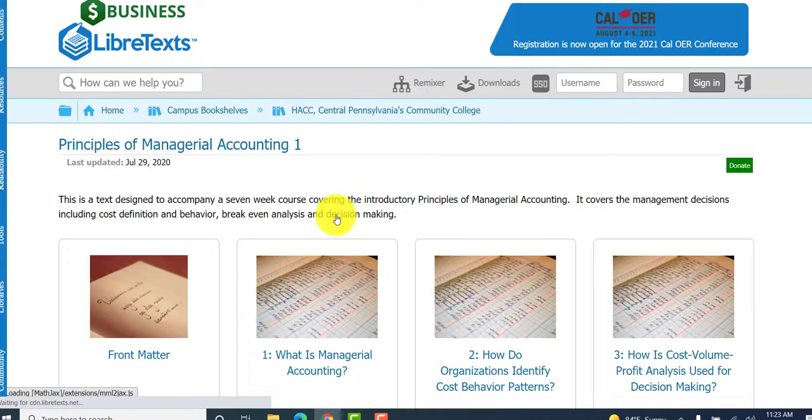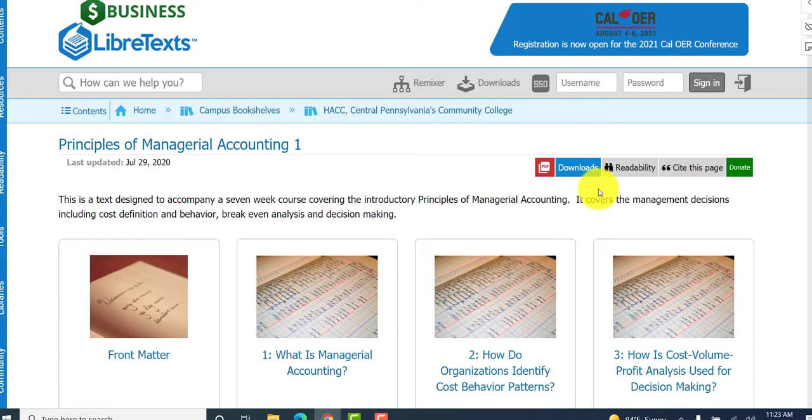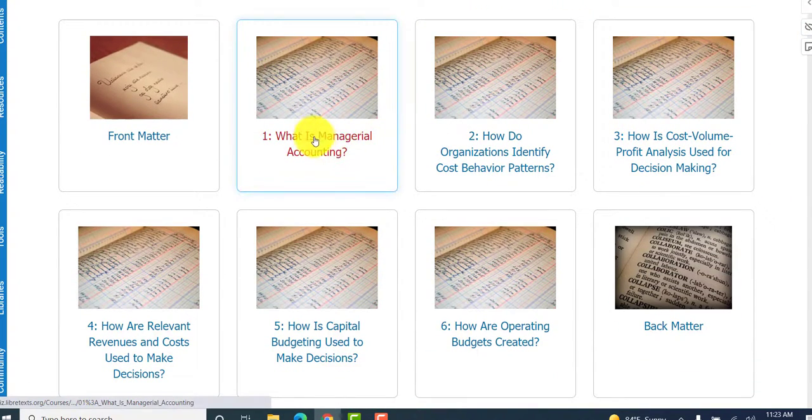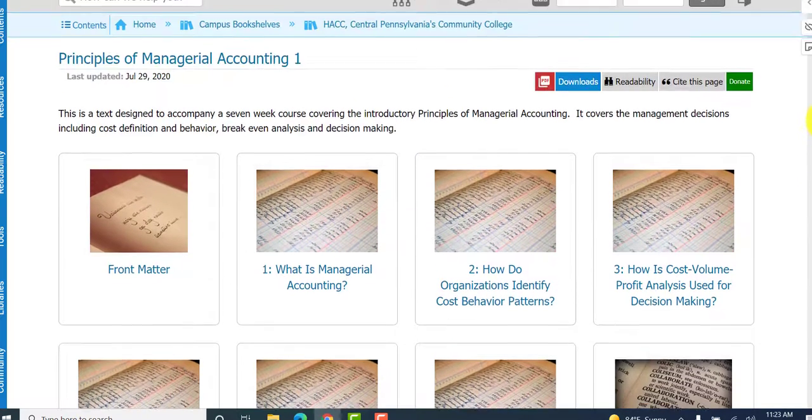So just to show you, if I click on that link, I go to a place called LibreText. Here, each of the chapters is listed. These are the 6 chapters we'll cover in this textbook, exactly in order.